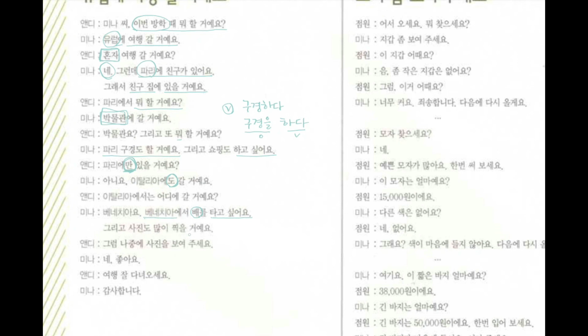그리고 사진도 많이 찍을 거예요. Also, and I will take a lot of photos as well. 여기 도 있네요. Photos as well. 자, phrase take a photo 어떻게 말해요? 사진 찍다 or 사진을 찍다. Take a photo. 그럼 나중에 사진을 보여주세요. He's asking. Then later, please show me the pictures. Yes, great. I will. Andy says, 여행 잘 다녀오세요. Have a good travel. Have a good trip. We can also use this expression. 잘 다녀오세요.